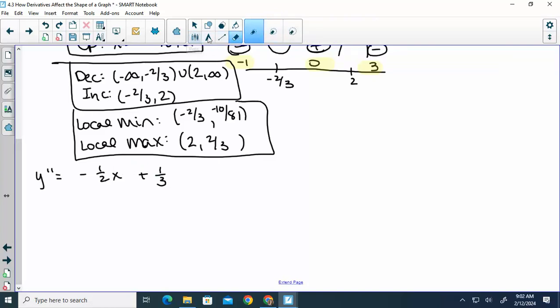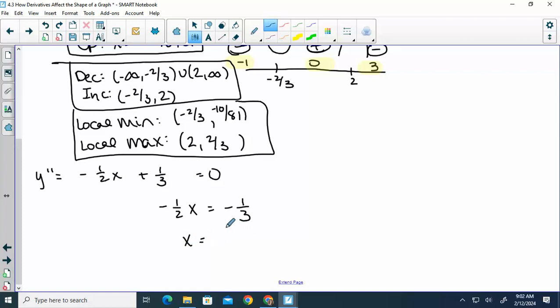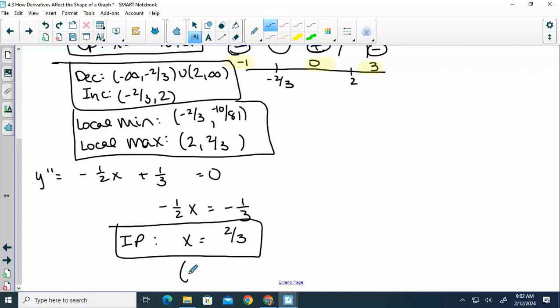So is it ever undefined? No. So we just really need 0. So you can multiply by negative 2, and we get 2/3. What do we call this x value? You will have to have an ordered pair in terms to draw it on the graph. So if you want the full ordered pair for graphing purposes, you can go and plug that in.